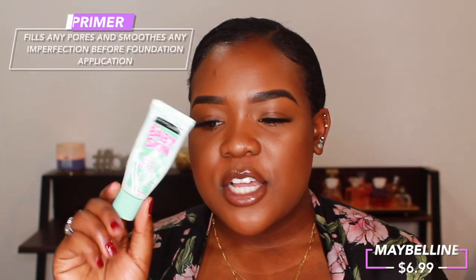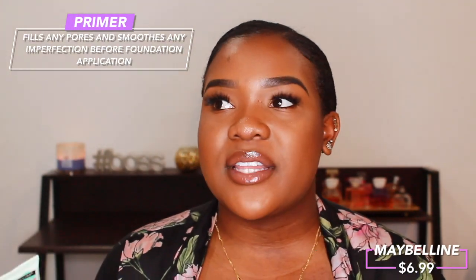Next comes primer. So primer is actually not that necessary, but I feel people make you feel you have to have primer, but I sometimes use primer, I sometimes don't. I'm just being honest. But the primer that I would suggest for a beginner is this Maybelline Baby Skin Instant Pore Eraser Primer, because it's very affordable. I'm not sure how much it is, but I'll put the price on the screen somewhere. It's very affordable, and I know it's quite accessible for people who are in the US or in South Africa, for example. I know you can get this at Clicks and Discount and everything. It's accessible, and it's also really good. It's actually a good primer.